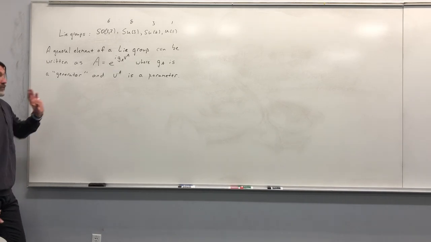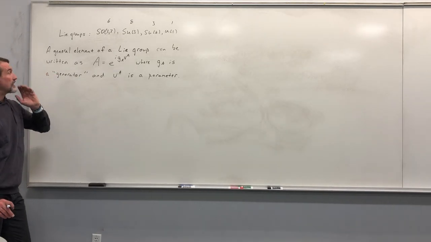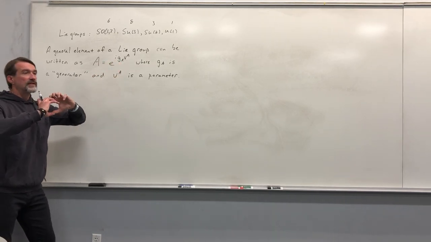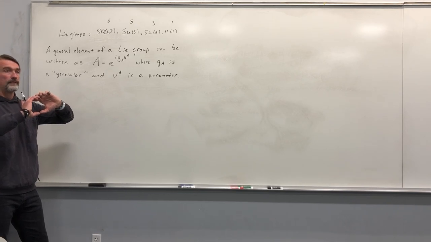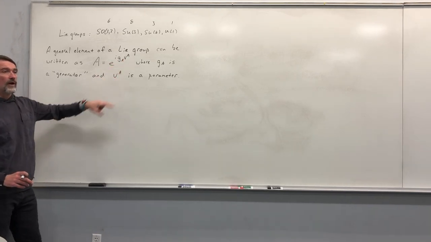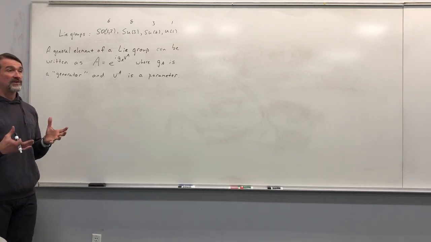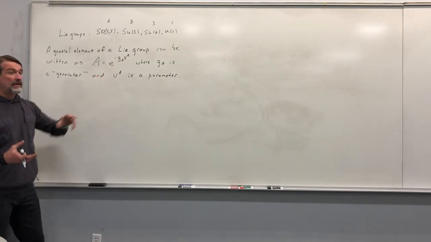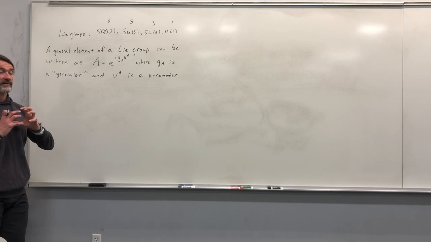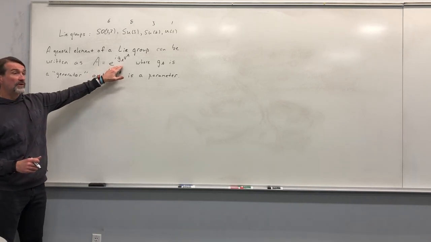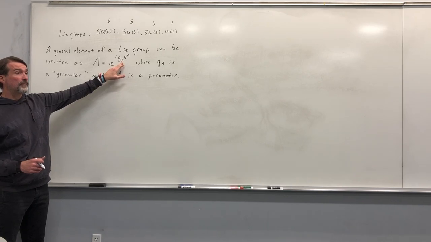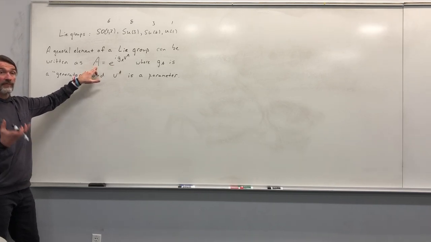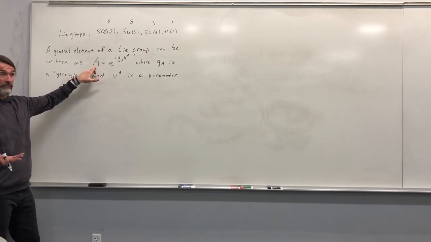So I'm going to work through this in detail, but I just want to go ahead and give you the idea. The generators are the things which induce tiny transformations, okay? Whereas the parameters are whatever final large-scale transformation you want. So, you know, the v^A could be 30 degrees if you're doing a rotation. The G_A is the technical structure which gives you an infinitesimal. And it is this map which will let you take this infinitesimal story with a finite angle and build up the actual finite form of the transformation, which is this thing A.